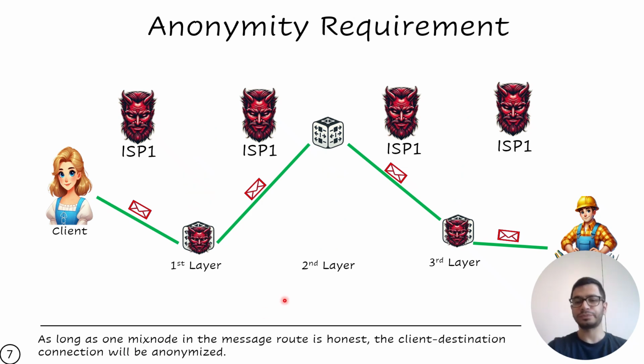We can go to the extreme with that. We can consider even this internet service provider offering some mixing process by corrupting some mixnodes in the mixed network. Even in such a case, as long as one mixnode along the client to destination path is trustworthy, the client to destination connection will be privatized, or let's say anonymized. So that's perfect. We had an anonymity issue, and using a mixed network, we are able to perfectly address this.